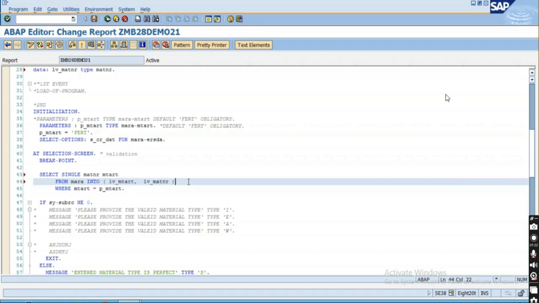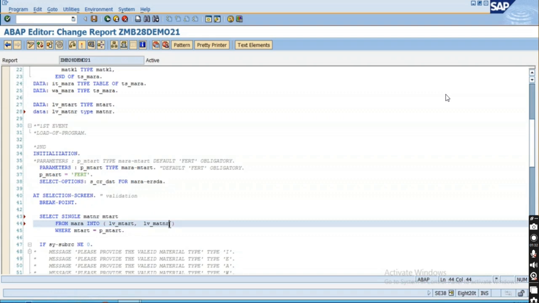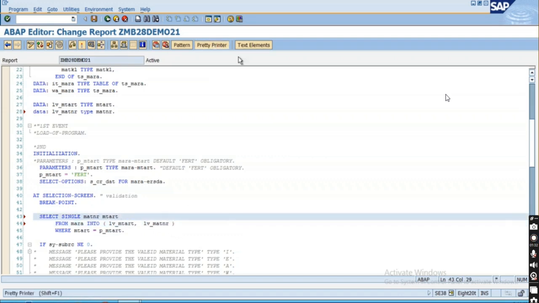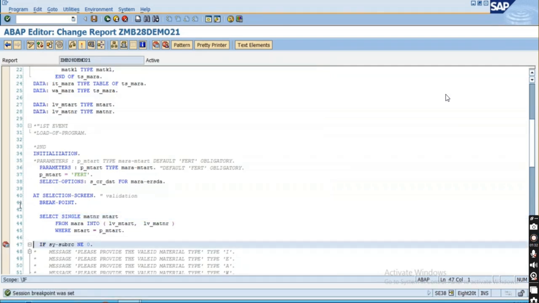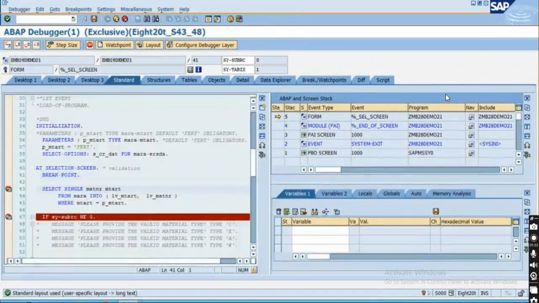Sometimes you don't have to declare a structure first, get the data into the structure, and then move it into the variable, right? In that, more fields also you can include, and you can give the comma directly. It will directly go into that particular variable, and you can use it for your purpose. So this is one more thing I wanted to share with you. With this, I will stop today's class, and let's meet tomorrow. If you have any question, please feel free to ask.